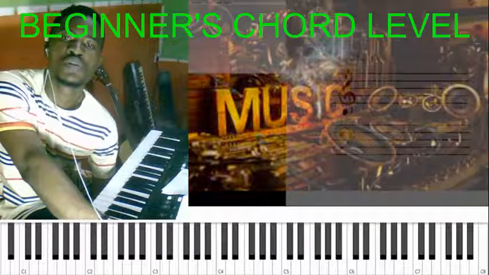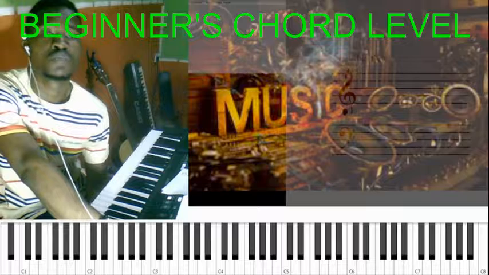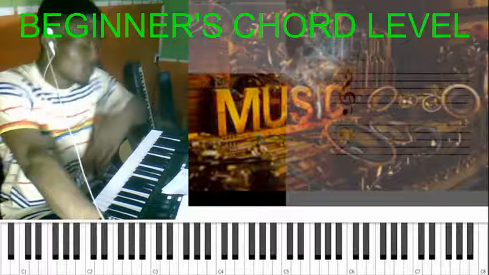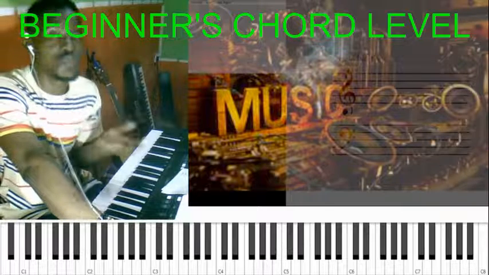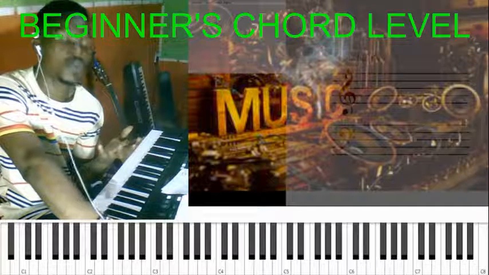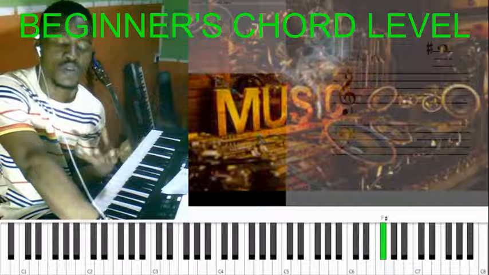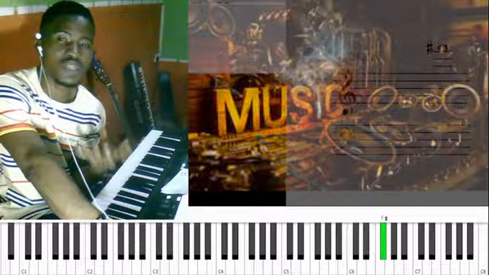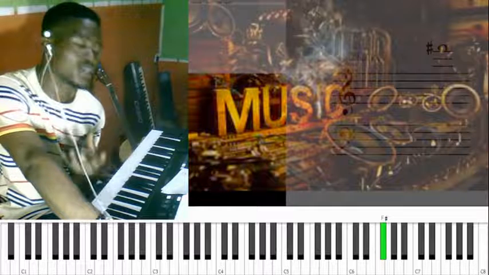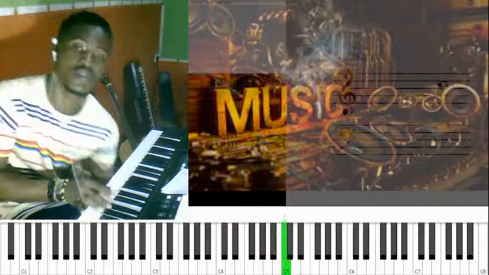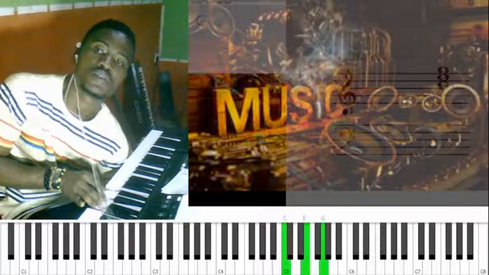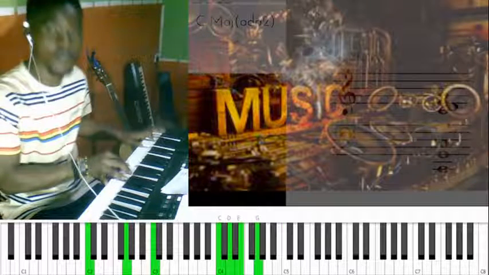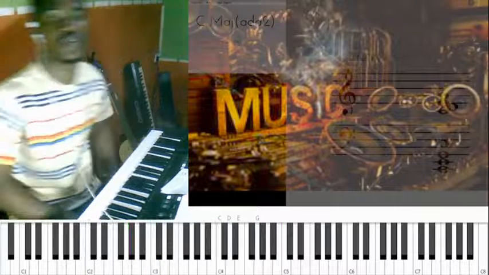I'm going to be showing us how we can play chords and what chords are. Alright, so we've been able to play scales. We've been able to know we have 12 music notes. We've been able to differentiate these 12 music notes, and we've been able to put ourselves in a key. And all this while we're playing in the key of C, in the key of C major. We've been in the key of C all this while.